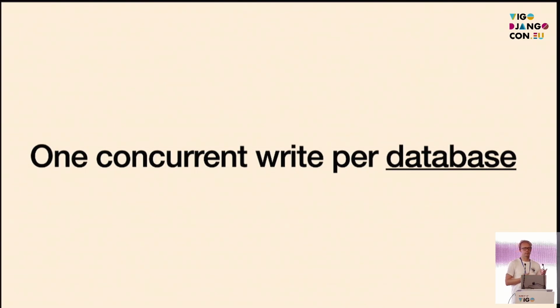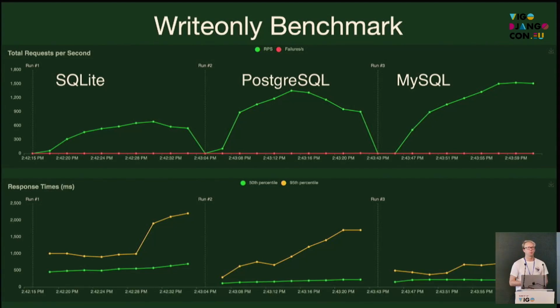So if you have a big table that is constantly getting writes, like an events table or something like that, it is going to impact writes to the auth users table or any other table in your system. And in this write-only benchmark, we can see that there is an impact to SQLite performance due to all of this. This benchmark was simply inserting a single row into a single table, and even then the performance was much slower, like half the performance of Postgres and MySQL.